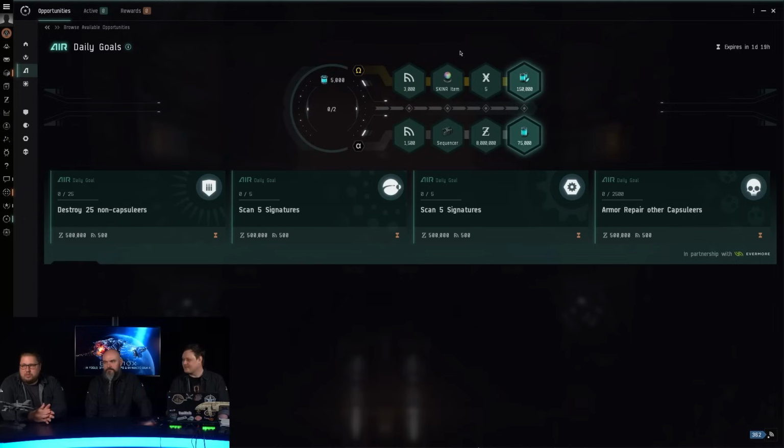Yeah, and the 3rd milestone, we are giving out 5 plex and 8 million ISK. And you can see the top row is for Omegas. Yes. And the bottom row is for Alpha players. And Omega players will get both of the rows. And then it ends with skill points at the very end.